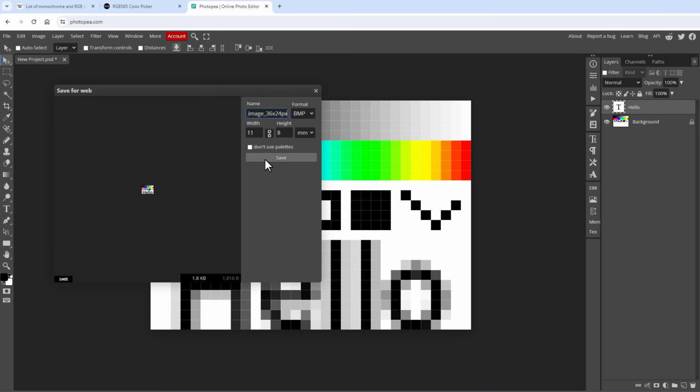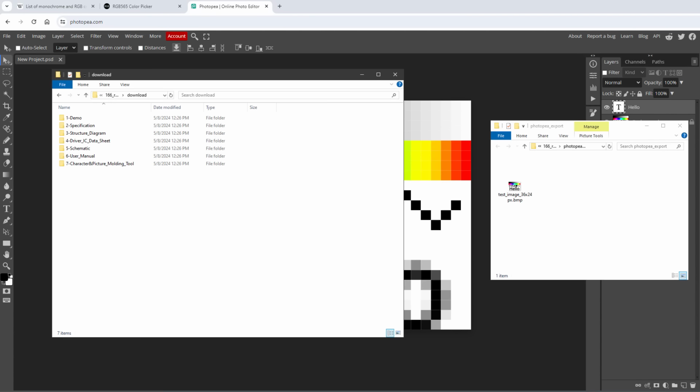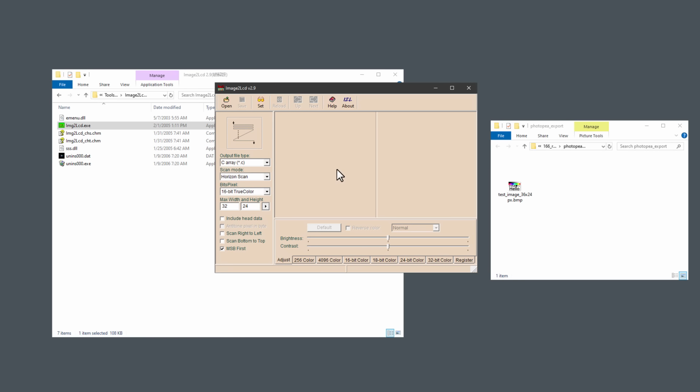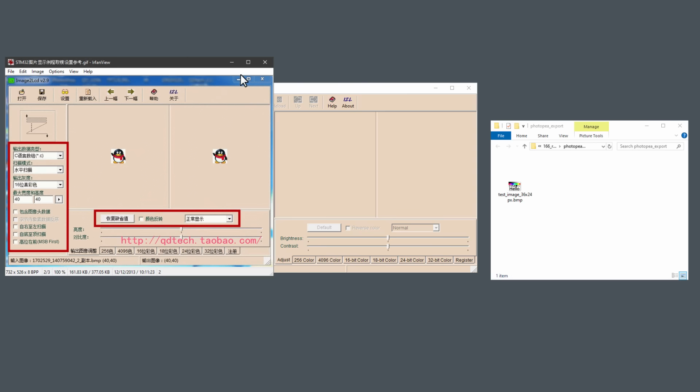Hit the save button. And now we need to convert this image into the C-style array. If I go back to the downloads folder, there is this folder number 7 that has this tools image to LCD application, and if I open it, it looks like this. This is specifically made for converting images into C-style arrays. There is also an image in the downloads folder that's showing what settings should be used.